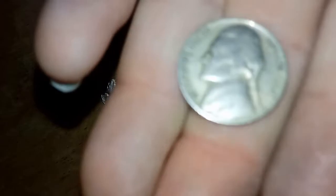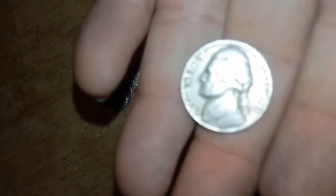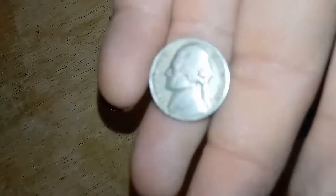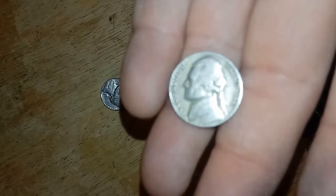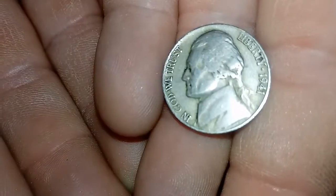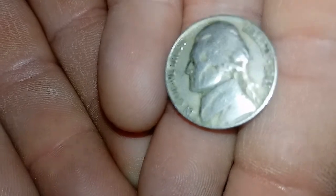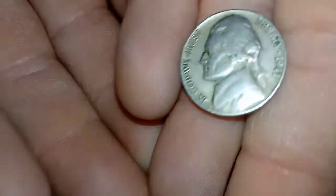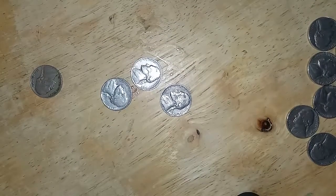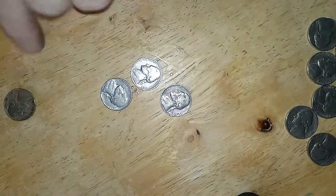Get up there where you guys can see it. Come on. Don't want to focus on this one. There we go. 1941. You can see it. That is cool. Nice little old coin there. But that's gonna do it for today. I have to get ready to go to work. This is a definite keep, the 41.